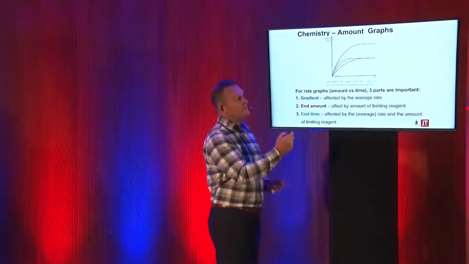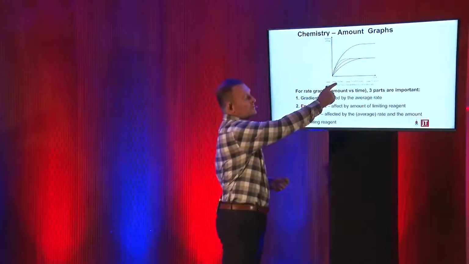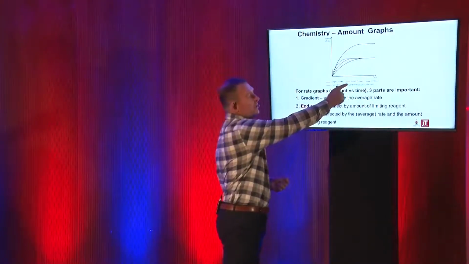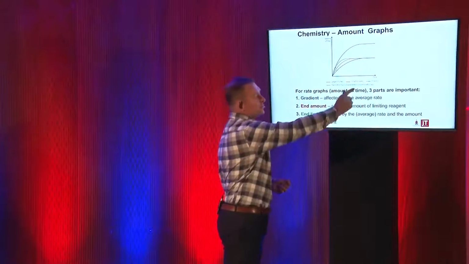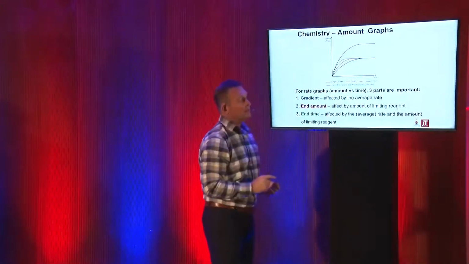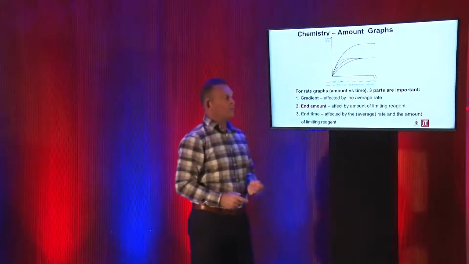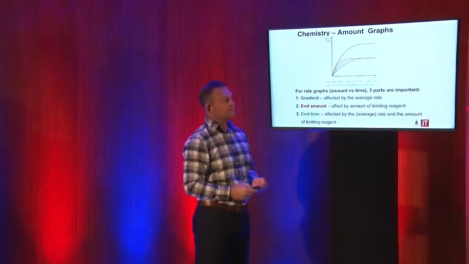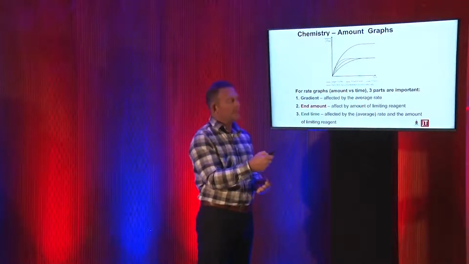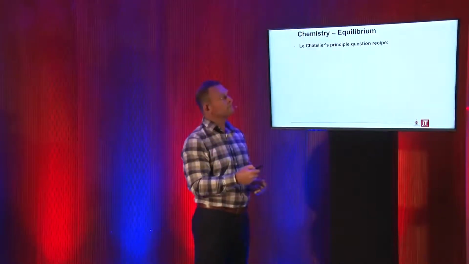It could come in different forms. In purple, we see it in large chunks. In orange, we see it in small chunks. In green, we see it in a powder form. And in blue, we double the amount of the limiting reactant. But the same thinking applies as the previous slide.